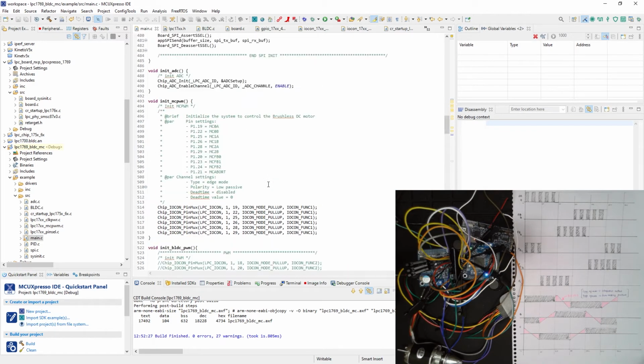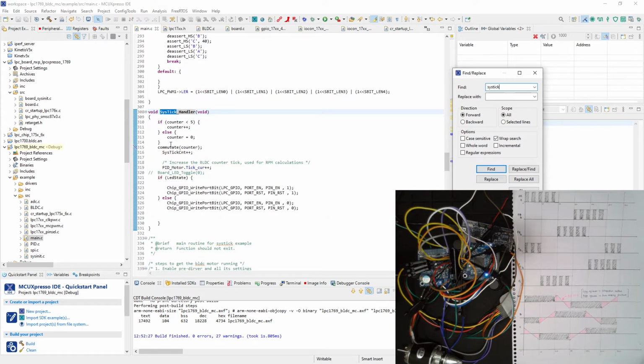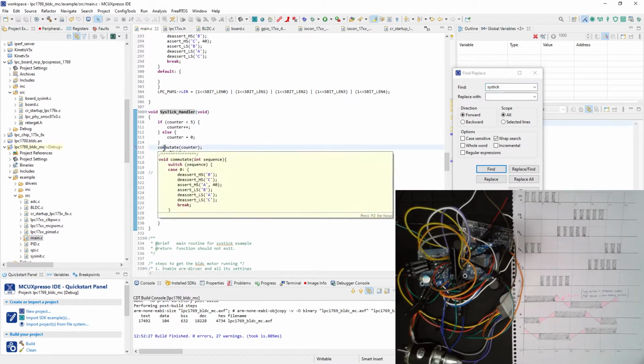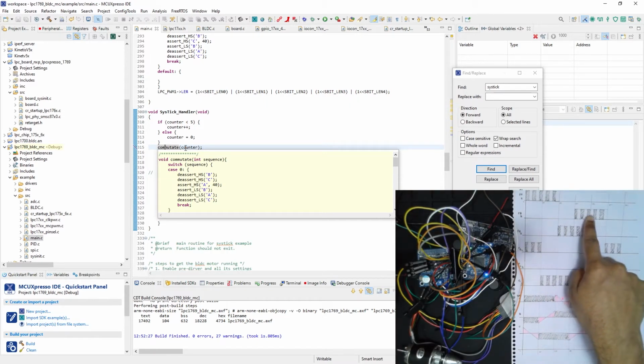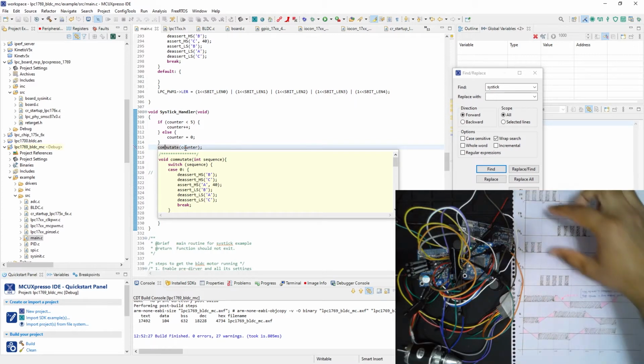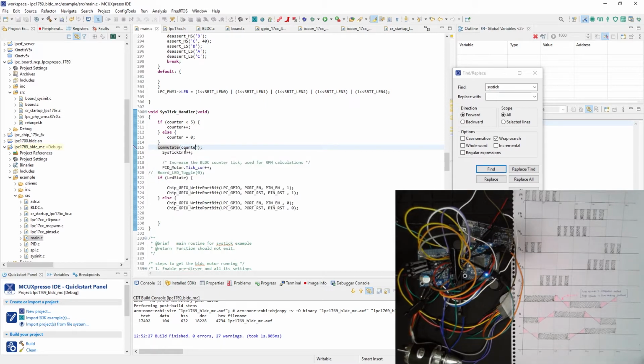That's where we go to the SysTick timer. In the SysTick handler, which is triggered every 100 milliseconds or so, I have a commutate function. The commutate function has the six levels of commutation, which are 0 degrees, 60 degrees, 120 degrees, 180, 240, and 300. These are the six combinations of commutation, whether you're commutating which MOSFET from phase A and which MOSFET from phase B, which high side MOSFET and which low side MOSFET from which phase, is what the commutation mechanism is all about. And that's what we have in this code.